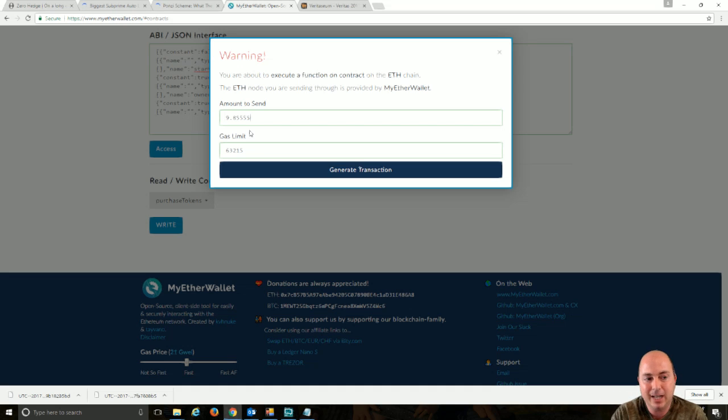See this thing that says gas limit right here? This is kind of like the fee when you do the network transfers on other coins. Where, like I just said, you sent yourself 10, but there's that little network fee that goes away into oblivion, which is why I don't have 10 now. I have 9.9855. I'm just making this number up. That means that if this is exactly what I had in that wallet a second ago on this website, and I hit generate transaction, it's not going to be successful.